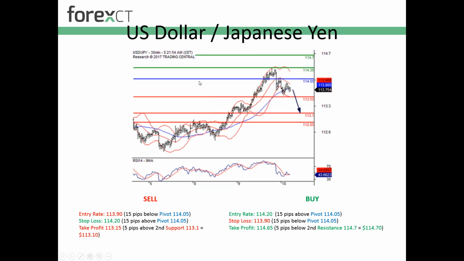Other scenarios could be that the market's moving and it comes up, a bullish market that comes up, hits the entry level order for the buy, doesn't have enough momentum to come up because the general trend is down, so drops back down and hits the stop loss. So you've lost money on that first buy, but there is enough momentum for that to continue all the way down to hit that second support level. In that case, that sell order would have activated when it hit the entry level order up here, and then you would have made money down to here.